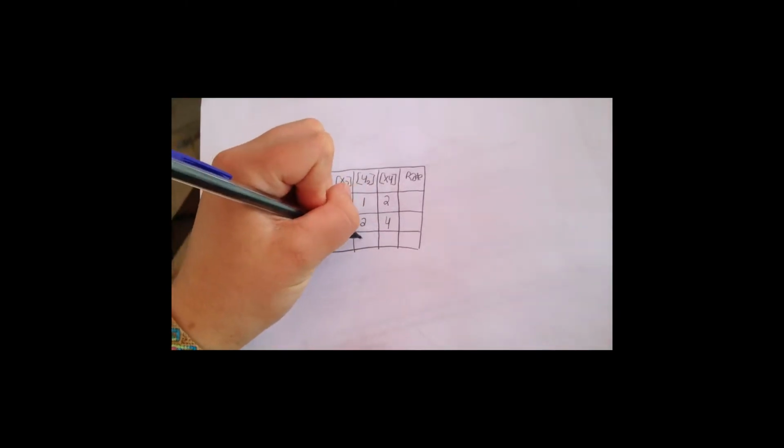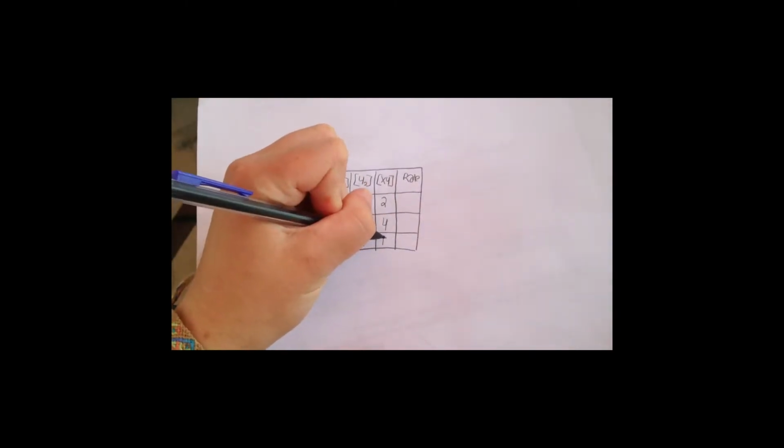Lastly, for experiment 3, you'll have 2 moles of X2, 2 moles of Y2, and 16 moles of your product. For each experiment, we'll just assume it only takes 1 second to make the math easier. We can see in the table that I made sure X was held constant between reactions 1 and 2 and Y varied, and for reactions 2 and 3, Y was held constant while X was varied. This set up our experiment perfectly so we could determine the rate law.